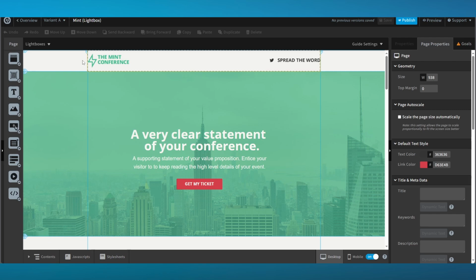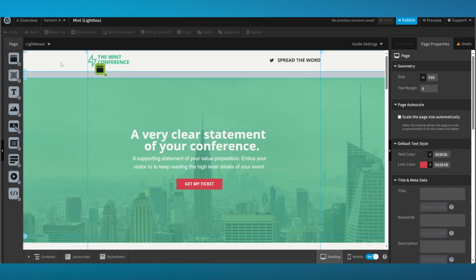Now, this is going to be your Unbounce editor. Obviously, from a glance, you might think this might be a difficult platform to create something on because the interface for the editor is not the easiest on the eyes and it's kind of all over the place. But trust me, it's very easy to get along with and very easy to use as well. For starters, on the left-hand side over here, you get all of the features that you can add into your landing page.